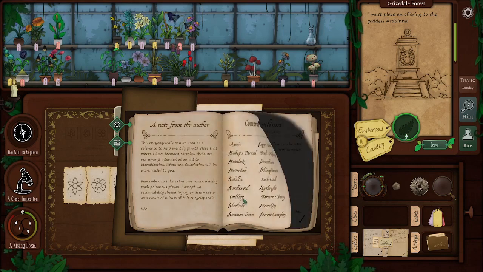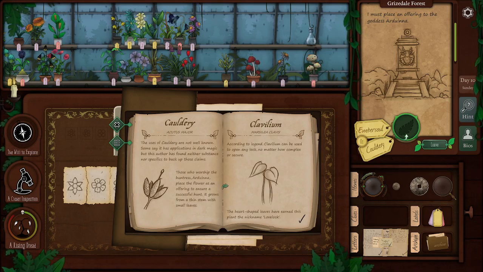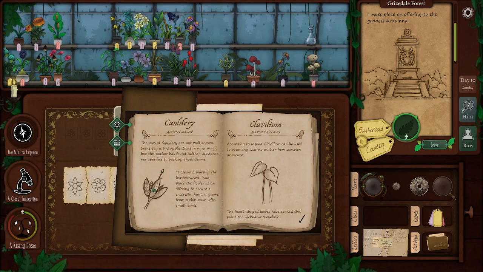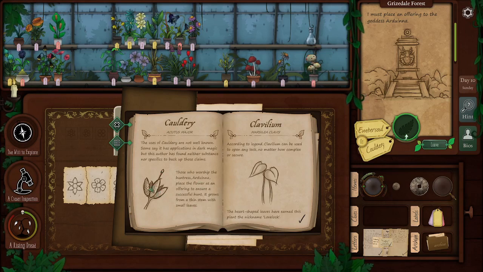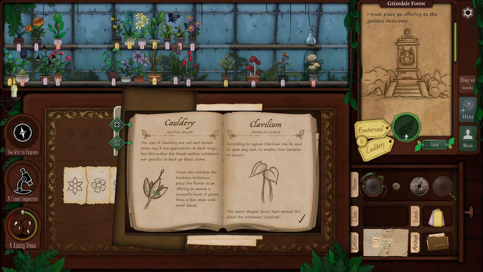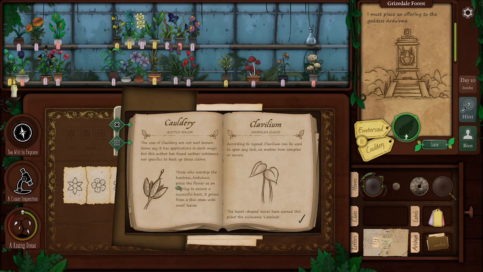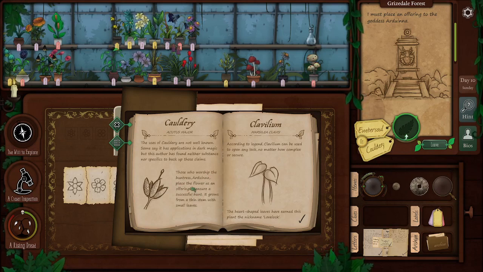And what about Caldery? The uses of Caldery are not well known. Some say it has applications in dark magic, but this author has found neither substance nor specifics to back up those claims. Those who worship the huntress Arduina place the flower as an offering to ensure a successful hunt. It grows from a thin stem with small leaves.